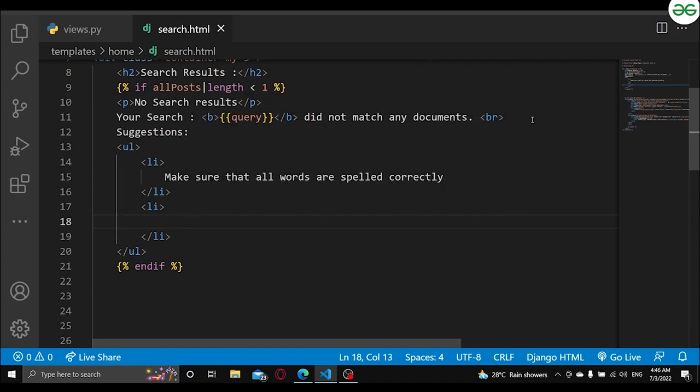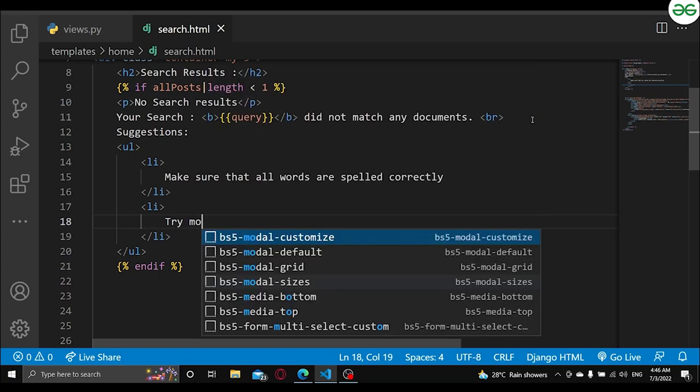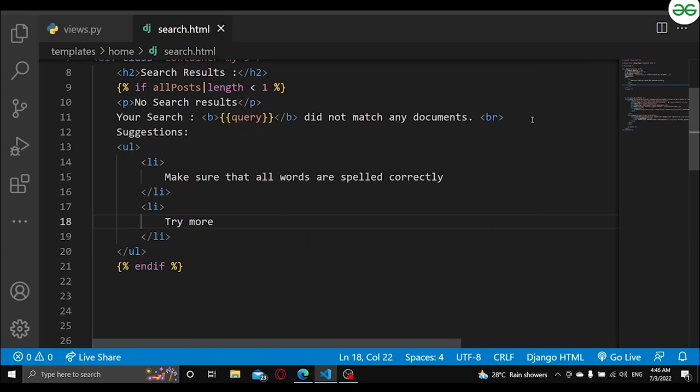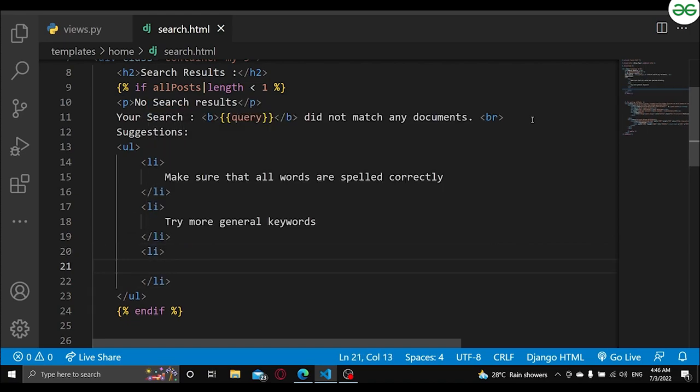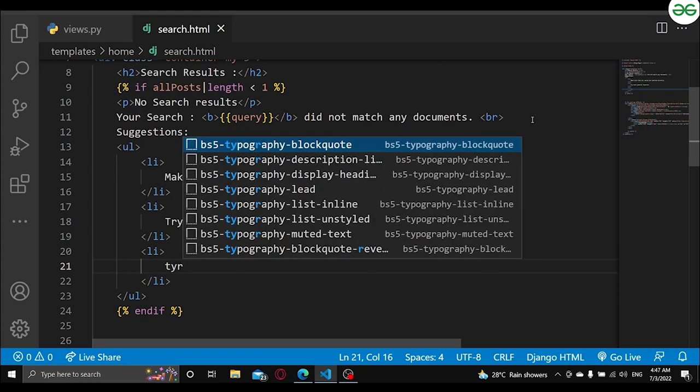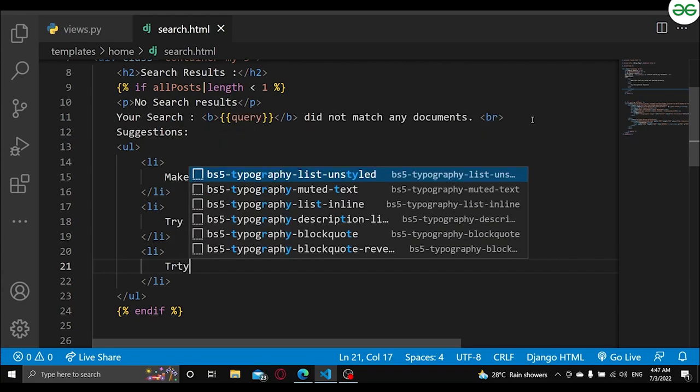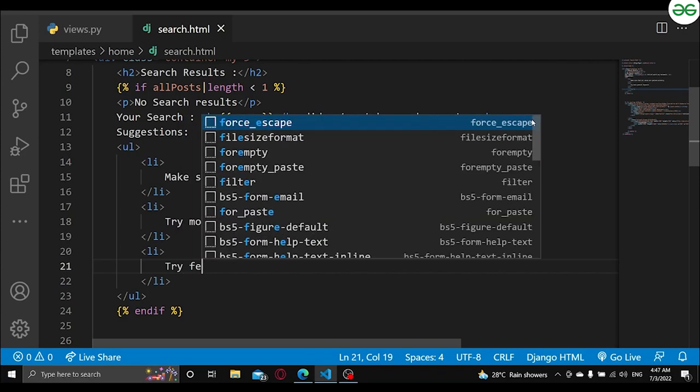Like, try more general keywords. Yeah, this will also work. Try fewer keywords.